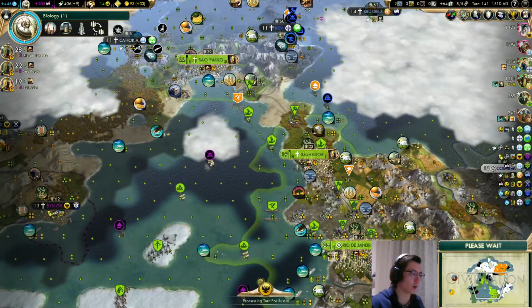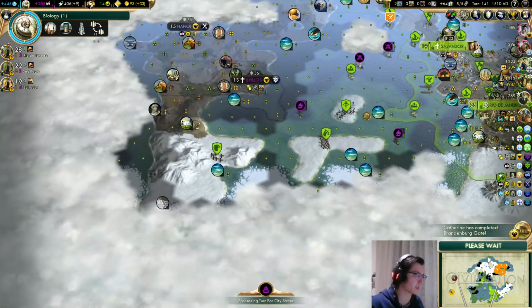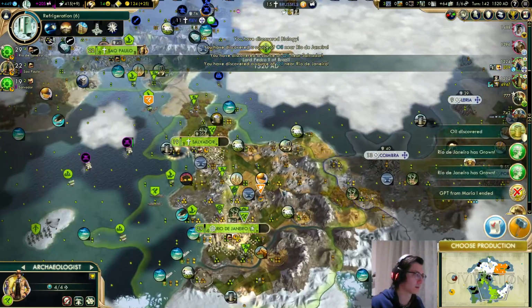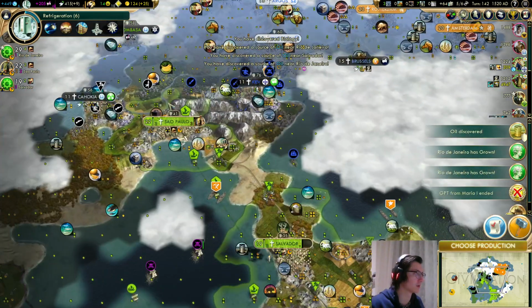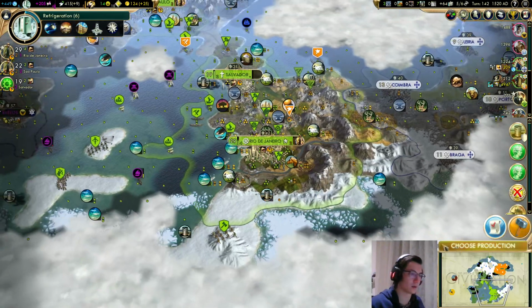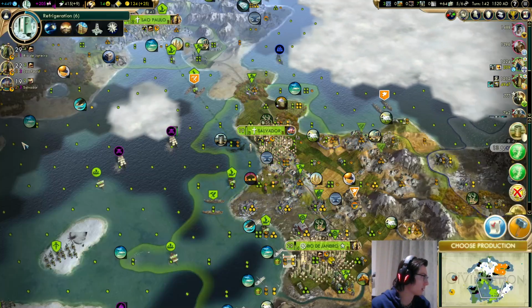So we'll overbuild, and then if we can find anywhere where there's free archaeological dig sites, we can just go and dig them. Send this one towards Portugal, this one to Portugal. This one can get our dig site here. We'll maybe get one more archaeologist as well. And we can choose here for production. We need probably one cargo ship first.